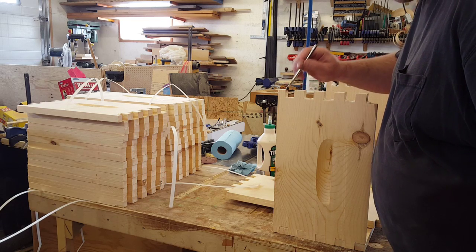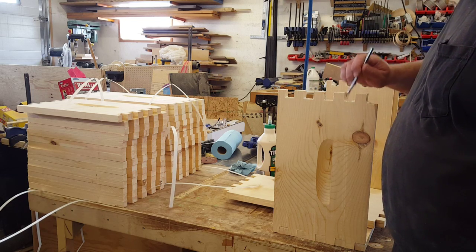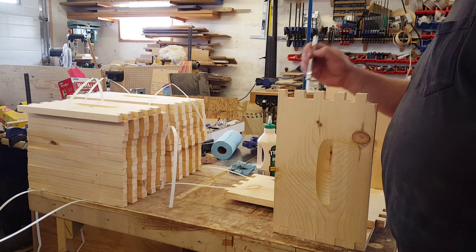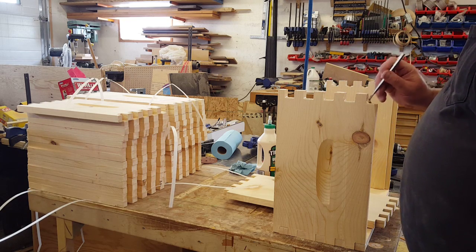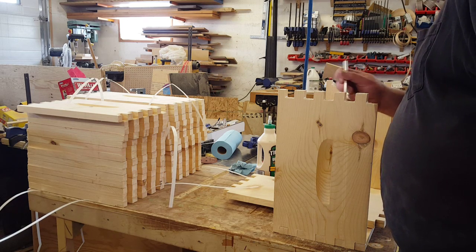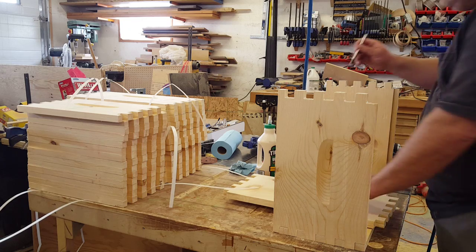So if you have your little brush, it's fast. You can just do this. And once you get this brush loaded with glue too, it goes really fast. I'll put some glue on these faces again. This is going to meet with an end grain joint, so don't get too crazy with these end grain joints. I like to have a little glue in there, but it's not the major strength part of your finger joint.